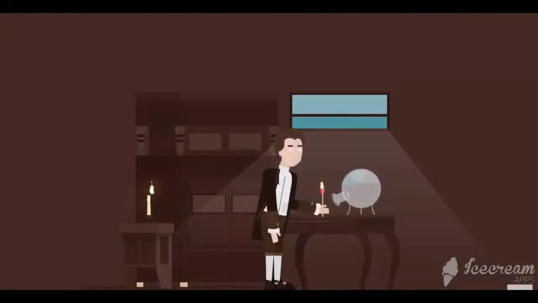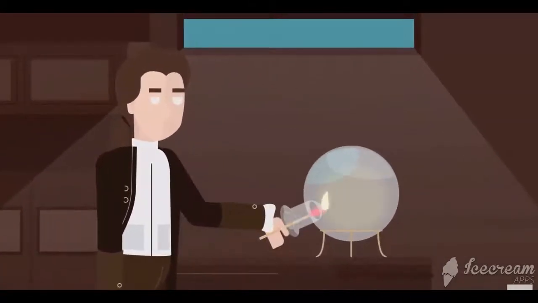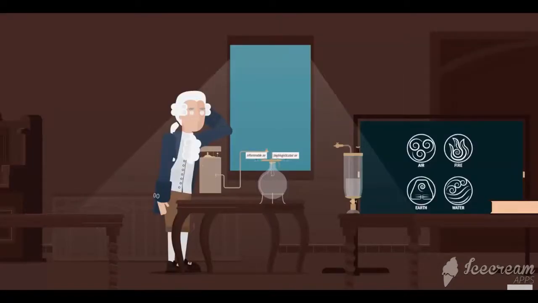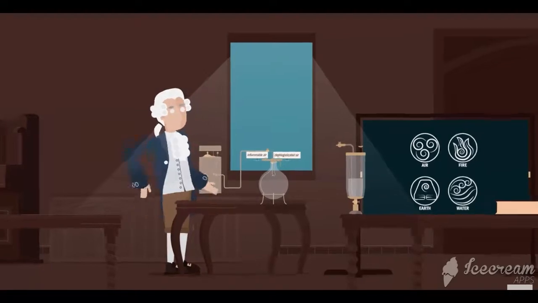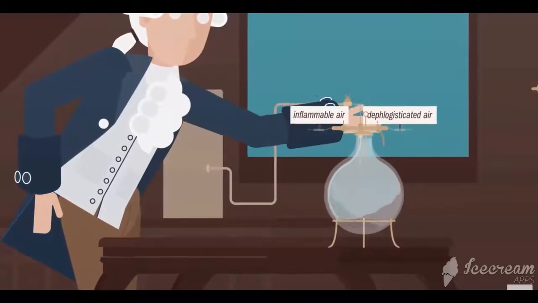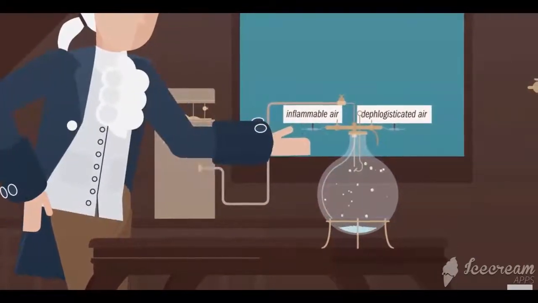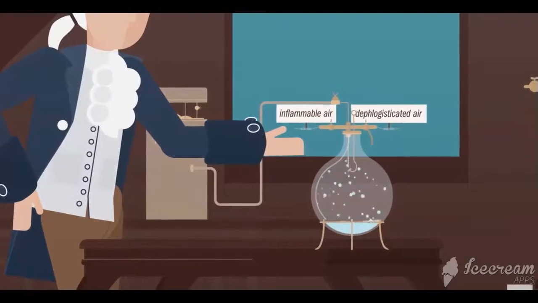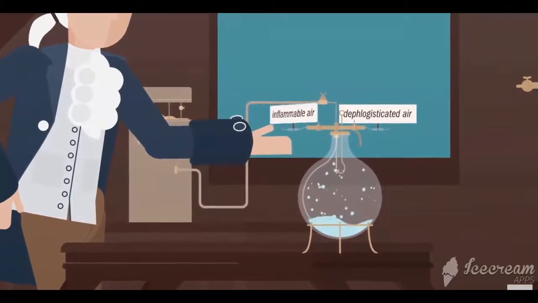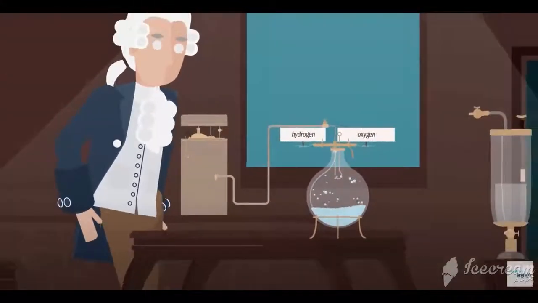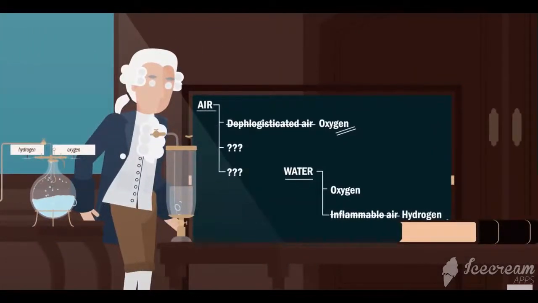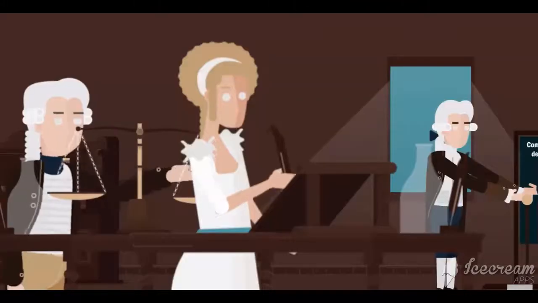Lavoisier had heard of the experiments of Cavendish, who synthesized water by mixing 2 different gases he called inflammable air and dephlogisticated air. Lavoisier set himself to confirm Cavendish's findings. He removed the air inside a vessel with a vacuum pump and let both gases flow in. An electric spark ignited the combustion and, voila, water started to form. Lavoisier proved that water was no longer an element, but a compound made of two elements that he named hydrogen and oxygen. That was a revolution. Air, water. The four classic elements were just combinations of brand new elements that should be identified and described separately.